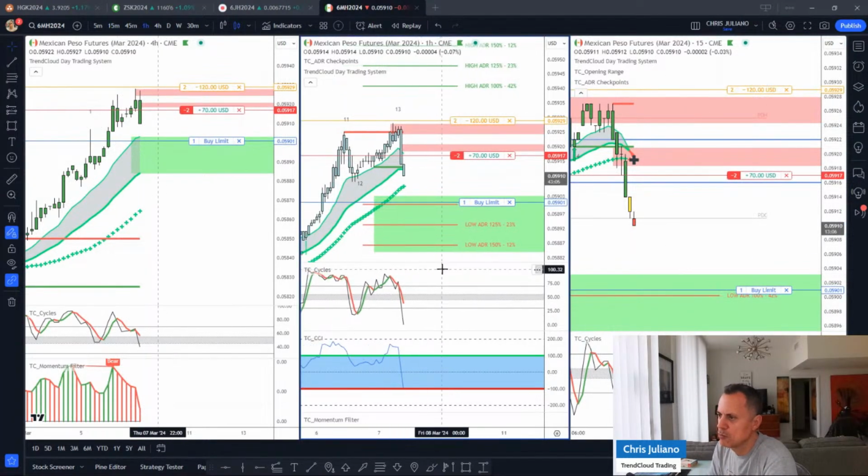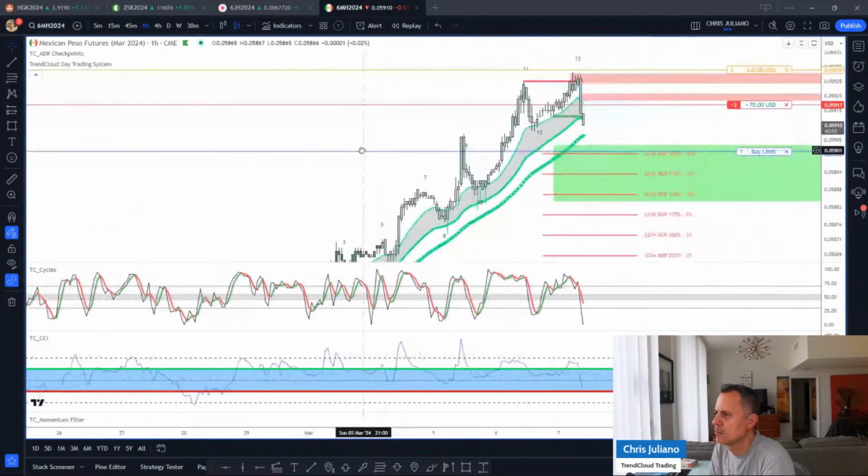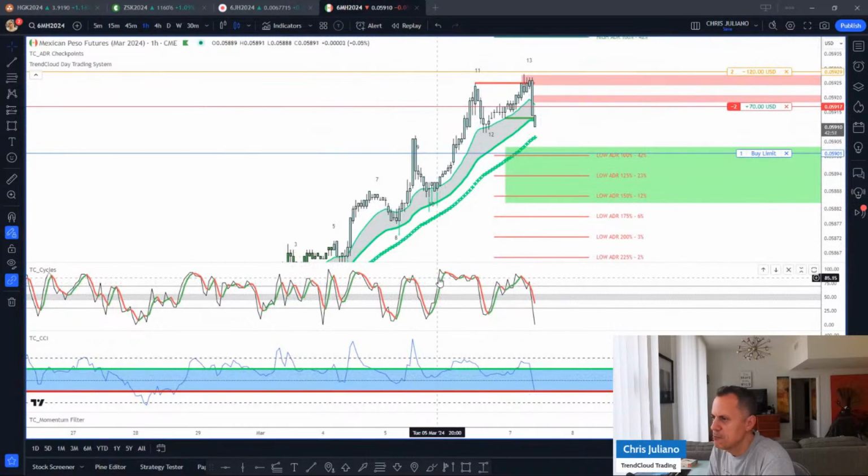Now, let me show you something else. On our cycle indicator, do you see this pattern here? Let's open this up. See these patterns, how it crosses. You got this triple cross here: cross to the downside, cross to the downside, cross to the downside. Sometimes you get a triple cross, sometimes you get a double cross. That is a pattern in itself that we like to look for on the cycle indicator.